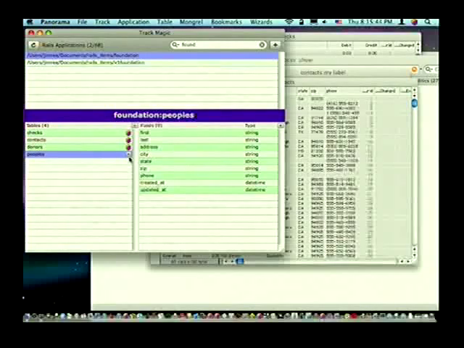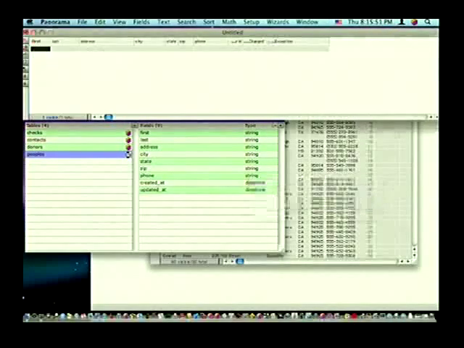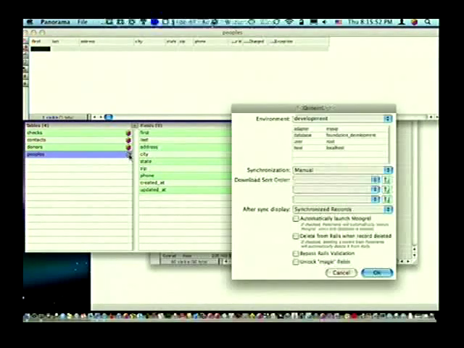Now you can see I don't have a local Panorama database for this new table. So if I want to create one, I just click this plus icon, and it goes and creates a database with the same field structure that the Rails table has.